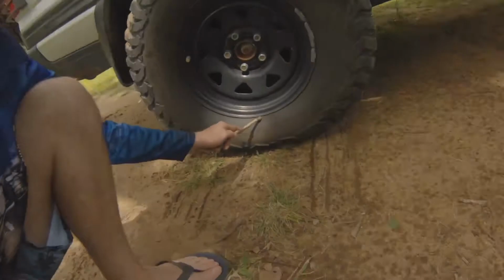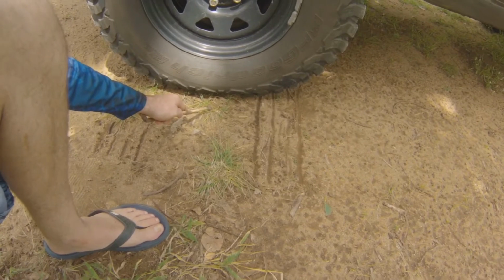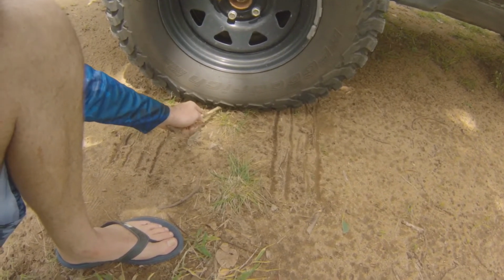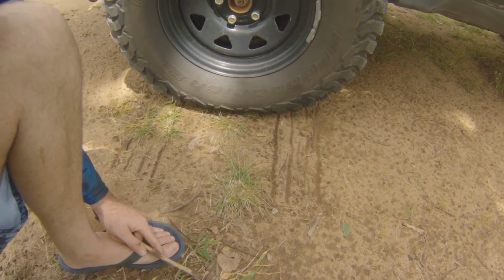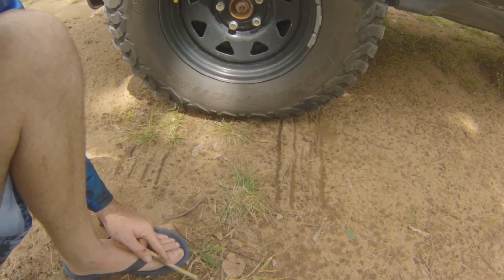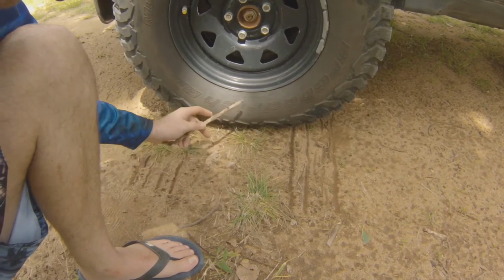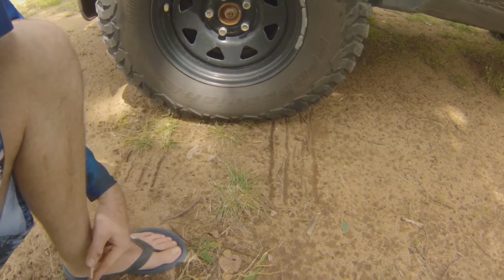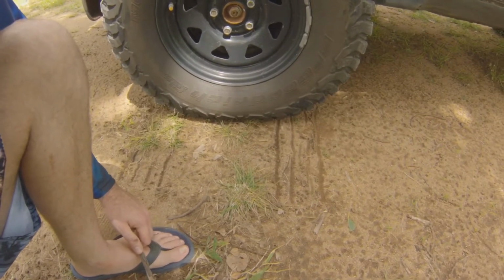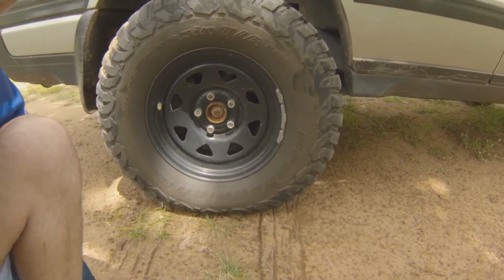Now I wouldn't let these tyres down too much more than what I have here, because that rim is now getting mighty close to the ground. And if I was to go over something suddenly, a big rock that I didn't see, that tyre is going to flex up. Potentially I might damage that rim. And this is especially true if you're running big rims like 17, 18. 17's not so much, sorry. Like your 18s, 19s and 20s and so on. A lot of four-wheel drives coming out with 20-inch rims these days. So you need to be mindful of that when you're letting your tyres down in the newer four-wheel drives with the bigger rims and the lower profile sidewalls on your tyres.